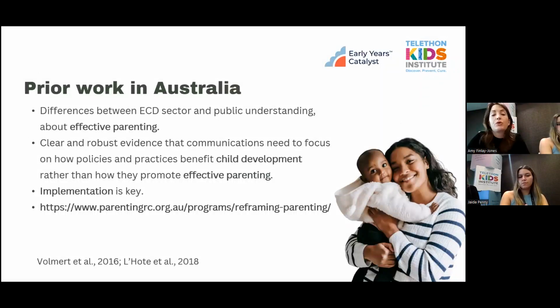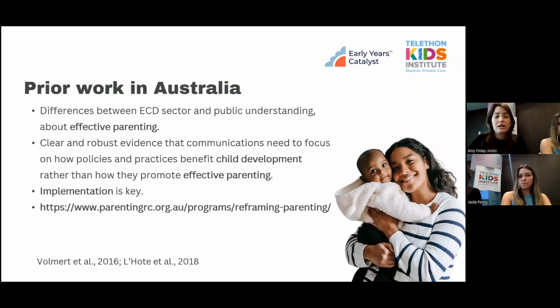So I wanted to highlight some of the work that has previously been done in Australia, because I think we all breathe a sigh of relief when researchers say, actually, sometimes there's not a need for more research, there's just a need for better implementation. And that's certainly the case for some mental models, because there has been some excellent work done by the Frameworks Institute in collaboration with the Parenting Research Centre, looking at differences between the early child development sector and public understanding about effective parenting, including what it is, what influences it, what can be done about it, mapping the gaps there, as well as a really rigorous process of developing and testing different frames to see how we can get people on board with supporting parenting initiatives.